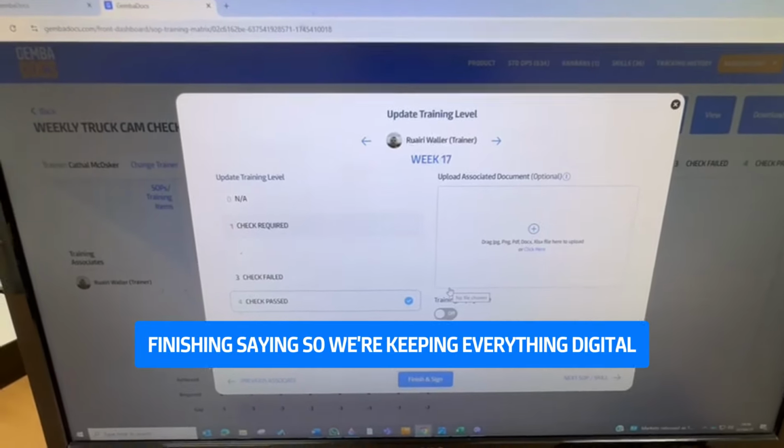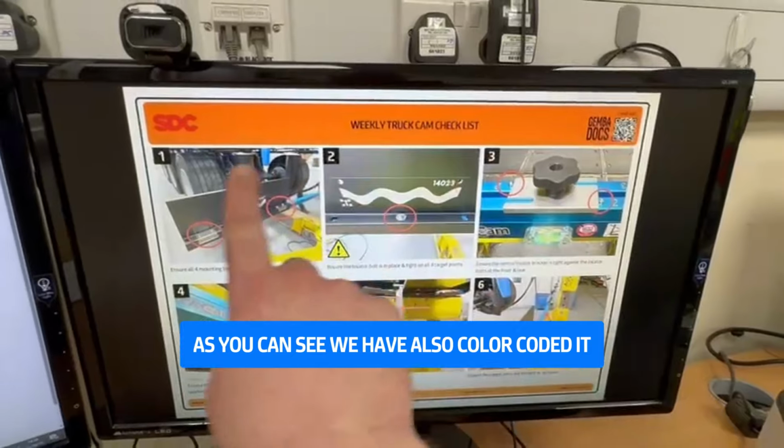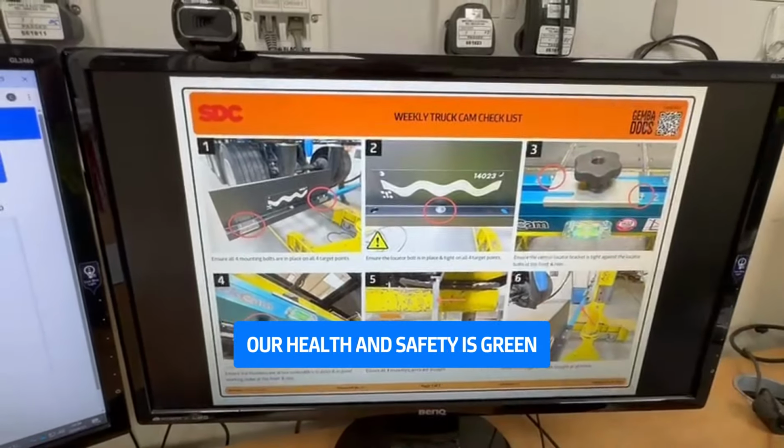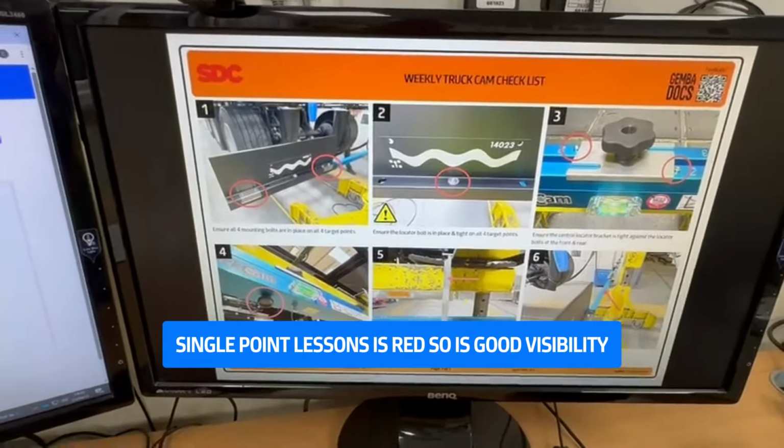So we're keeping everything digital. It's tying in with all our other day-to-day SOPs and training records. As you can see, we have also color-coded it. So our weekly or daily checks are going to be in orange, our health and safety is green, and our general SOPs is white. Single point lessons is red, so it's good visibility.